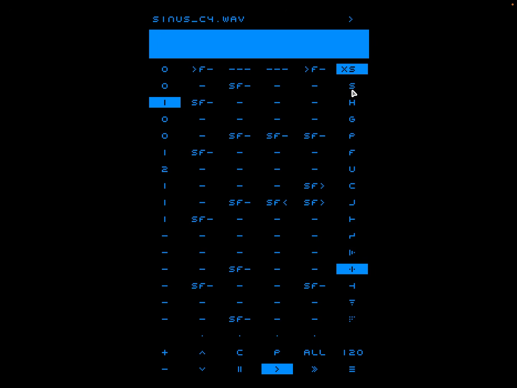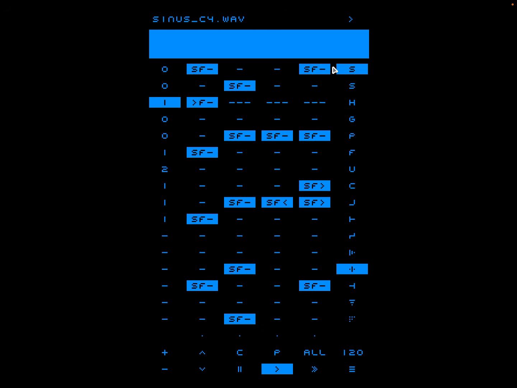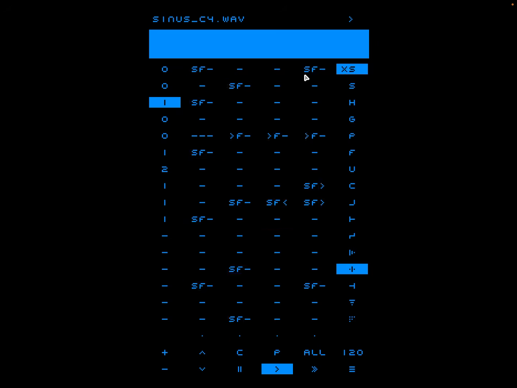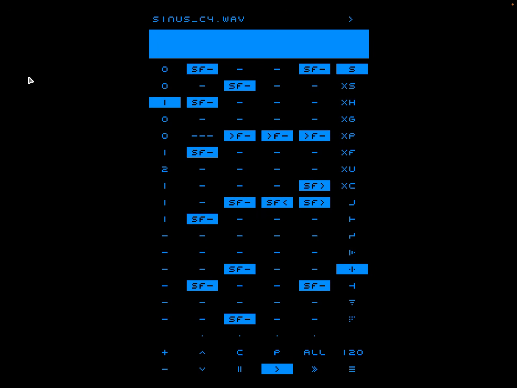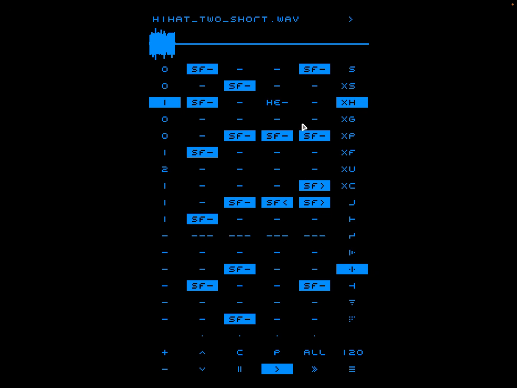And what else? Okay, if you tap and swipe far left, it'll solo that. Here it's not making a difference because all of these are that sign.